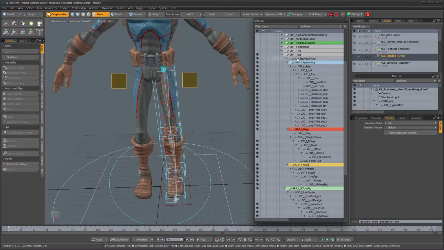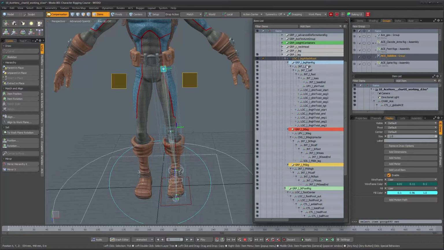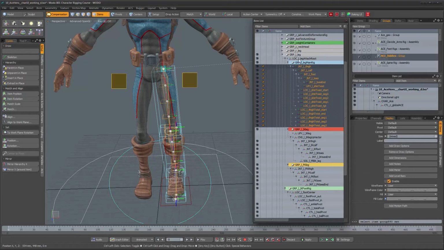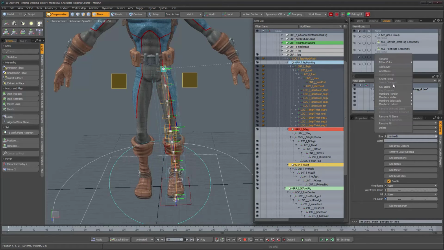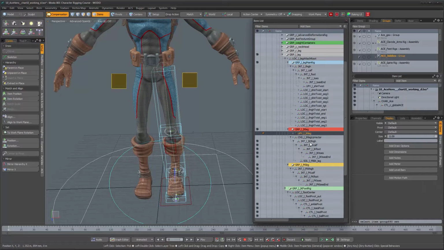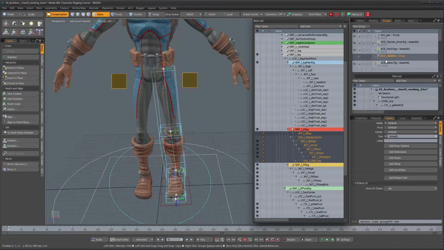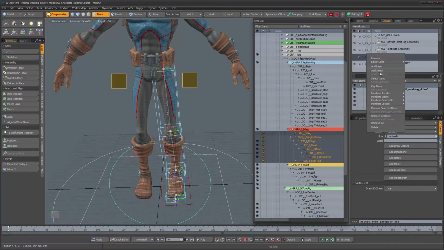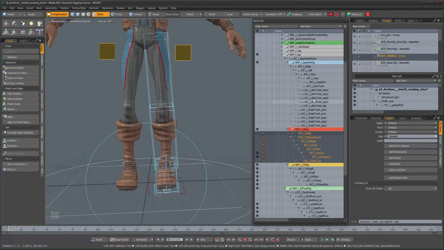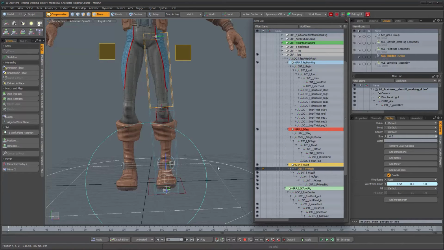So we have this locator and the main rig. Let's take all that and add it. Then take, this is the IK leg, so we can also hide that. I'm sorry.